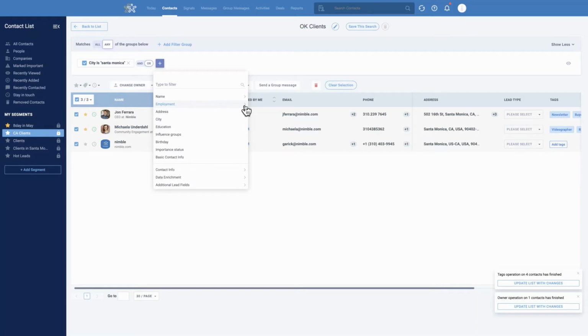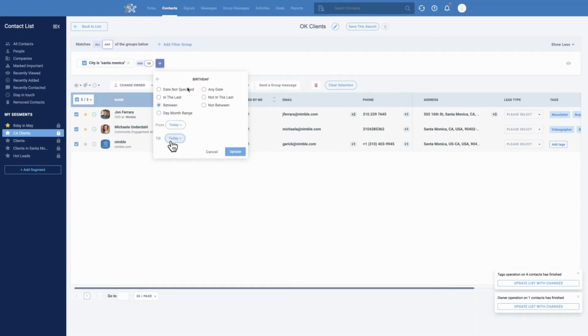It can be name or the employment. And as you can see, you can use the current organization or past organization. And really depending on your use case and why you're reaching out to them, you can use any of the address fields, possibly their education as well, any influence groups. So Nimble will be automatically grouping your contacts by their influence group. So we'll be finding it out by accessing databases that capture the areas of influence for people depending on what they do on social media, the topics they talk about, and so on.